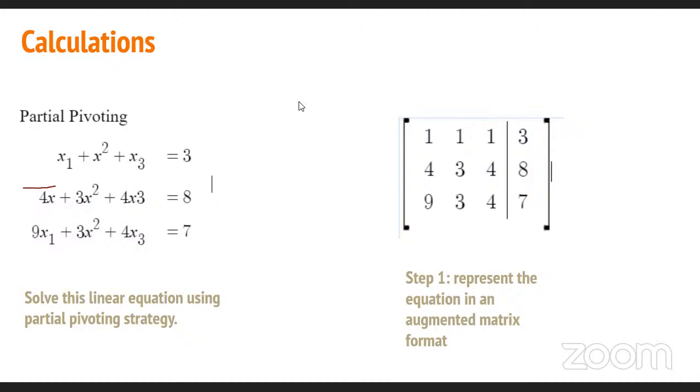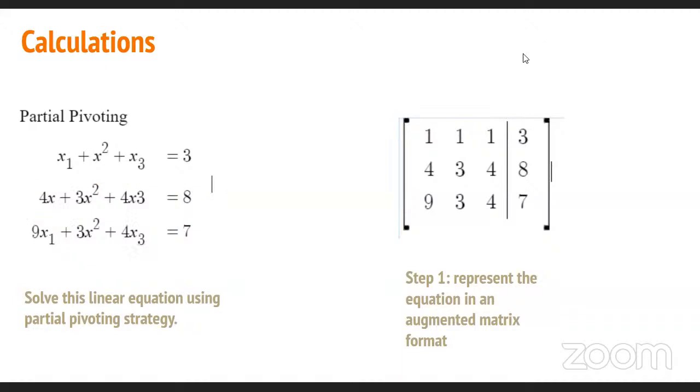Okay, sir. So the one below is 4x1 plus 3x2 plus 4x3 is equal to 8. Then the last one is 9x1 plus 3x2 plus 4x3 is equal to 7. It is not square or anything. It's just normal, simply because we don't want to say x, y, and z again. So the x is just a way of adding something to the number. We can say x plus y plus z, or we can say x1 plus x2 plus x3. It doesn't matter. So it's not square or anything like that. I hope that is clear.